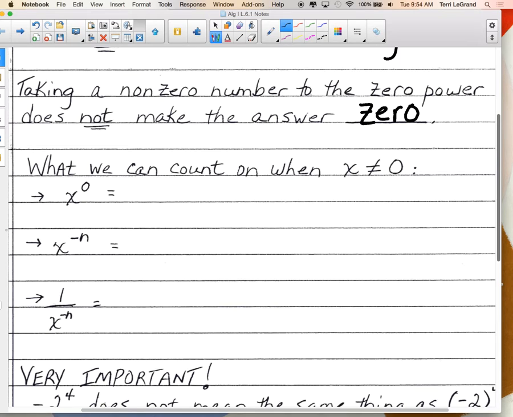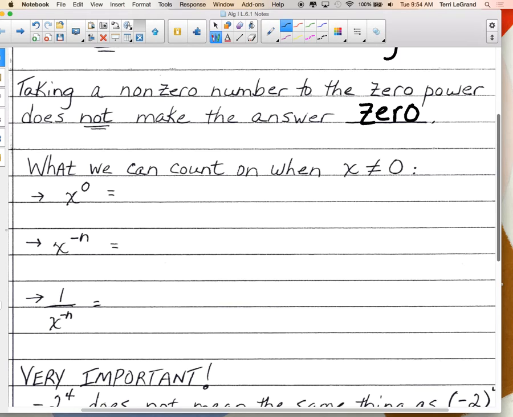Anybody else get 1 or just Deb? You got -1. I have a feeling Kaden did not use parentheses. Oh, so I use parentheses. If you use parentheses, you get 1. If you don't use parentheses, you don't get 1. You get -1, don't you? We're going to talk about that in a little bit, why it's so important, those darn parentheses. When do they matter, and when do we get to say, oh dear, there's a reason why they're not here.